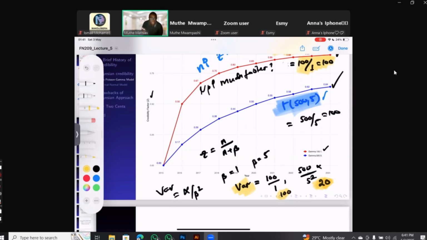If the variability in the collateral, or in the prior in this case, is less, it means that we can put more weight in the collateral and less in the risk itself. And that is why, even though we observe both are going up, the rate at which the top one is going up is much faster, because the variance of the collateral is higher. If the variance of the collateral or of the prior is higher, it means that we cannot put much trust in the collateral, meaning that more weight will go to the risk itself. So that is actually the key reason why, although both are going up, they're not going up at the same rate.